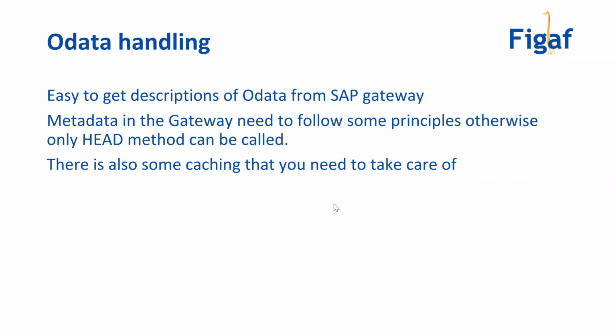So it could actually show what was the metadata that we had, and when it had the metadata, it could actually generate the full documentation of what kind of services we could call with this data. We did run into some challenges if the OData was not configured, or the gateway service was not configured correctly. It would then go in and say, you cannot call this method, only head, and then it's obviously a bit of a problem. So there was some kind of caching that we needed to figure out how to avoid.